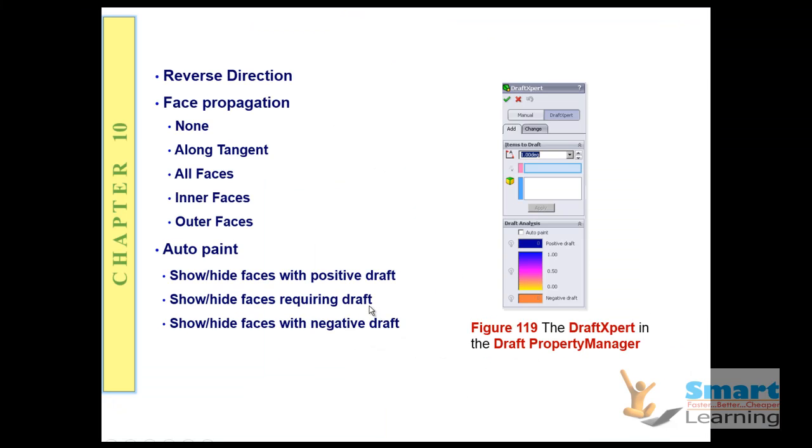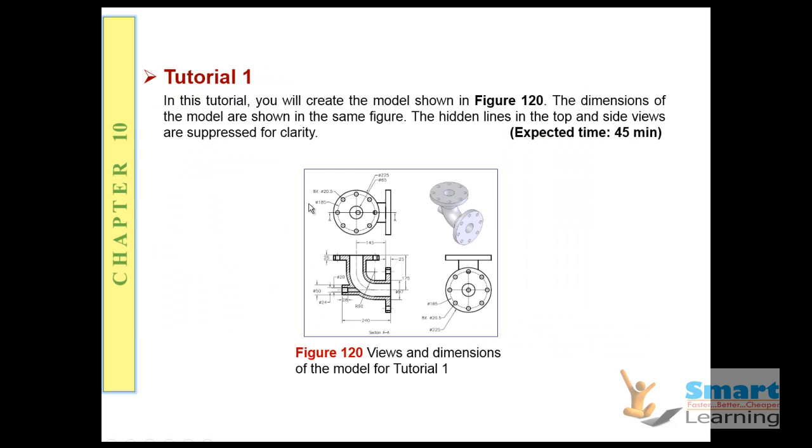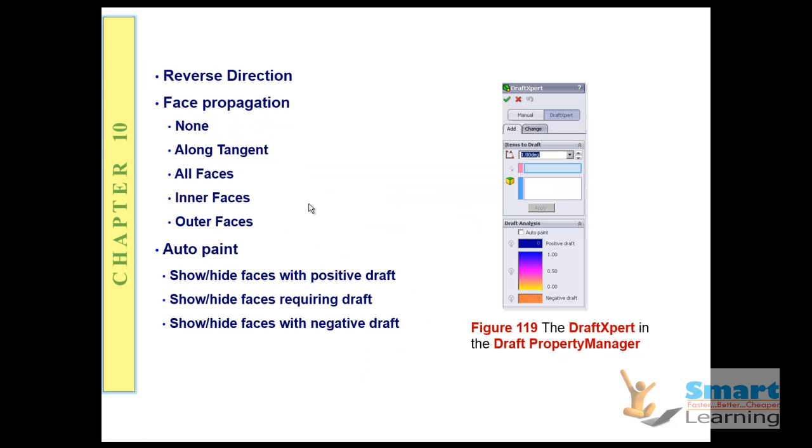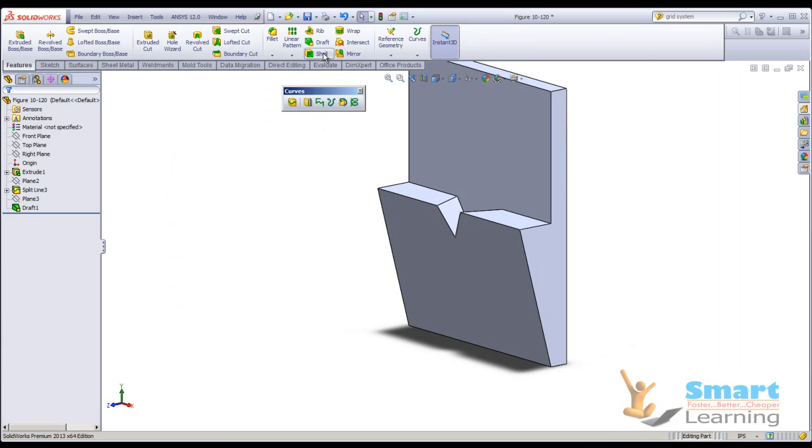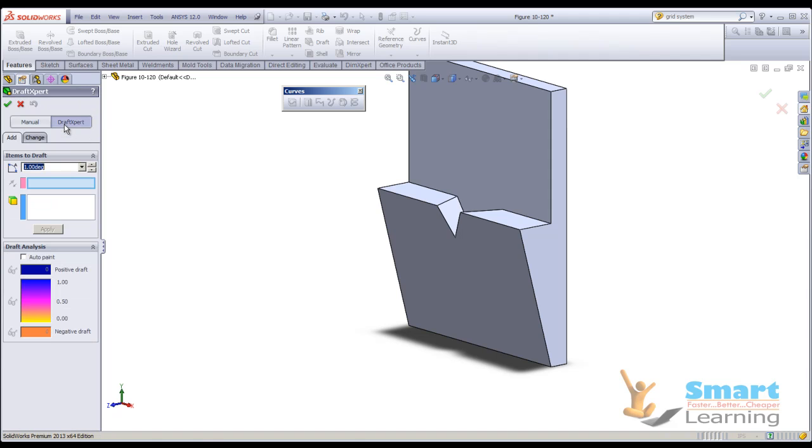And also you can control the reverse direction, and you can directly do the draft analysis by using the draft expert option. You can also control a couple of other scenarios like the inner face or the outer face. So what happens is, when you are going to draft expert, you can have the particular face analysis.